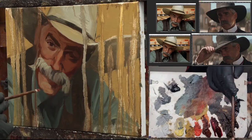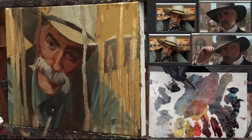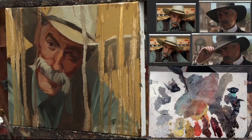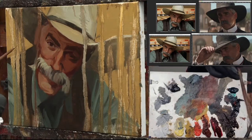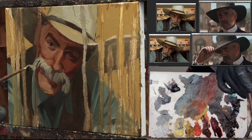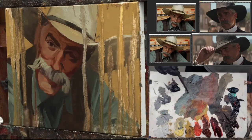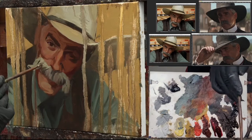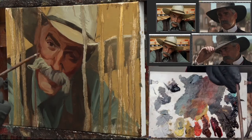I'm going to bring the chin down there like that. Okay, I can see that he's got more shadow from his mustache. Try to keep it fun. So, there's not a lot of harsh shadows, and there's going to be more subtle variations in the colors and textures of his mustache over here.